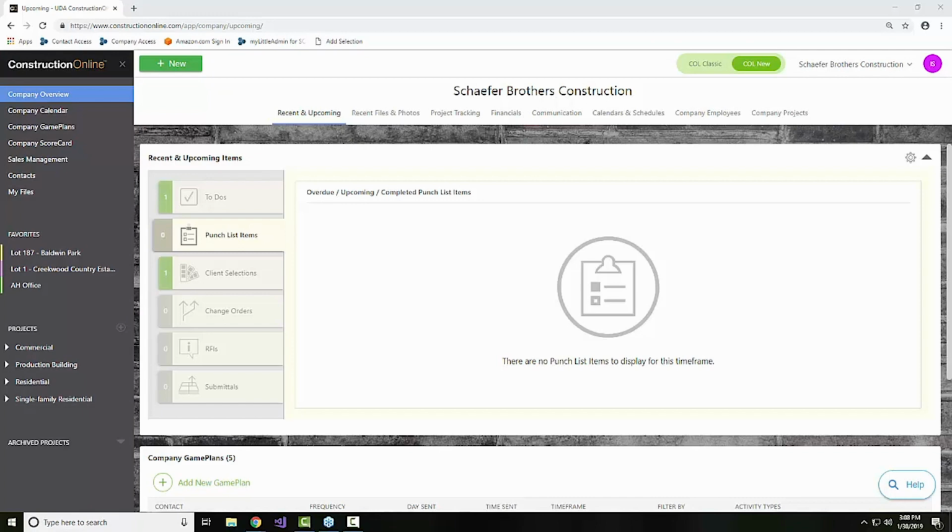As we go through some of the great new features that we're going to be making available for all of our Construction Online clients in the next few weeks, I imagine, we're going to be highlighting some of these great new changes. A lot of the things we're looking at today are really exciting enhancements to an already very popular Construction Online system that's been available now for almost 10 years.